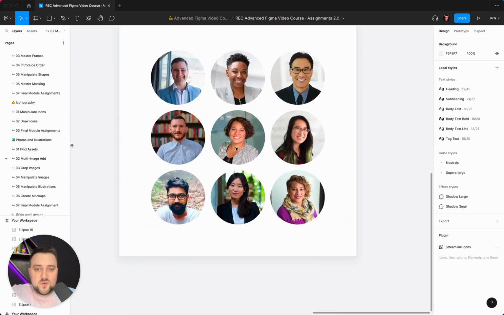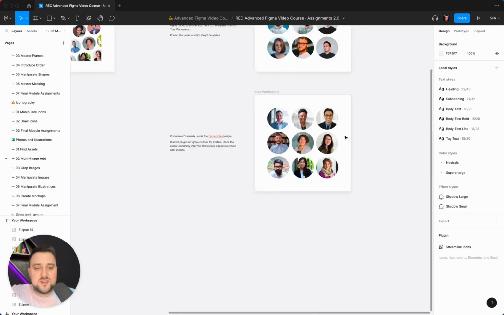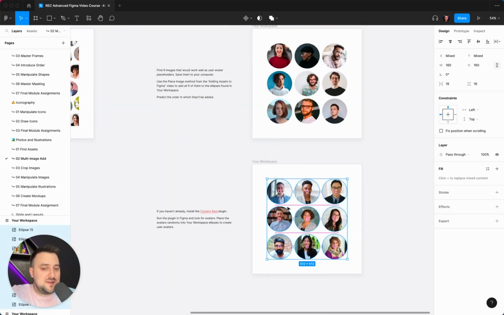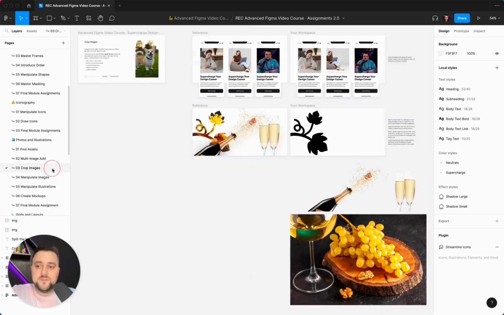All of these other ones in here feel like they have a pretty similar distance from the camera, and the size of the heads and the way that they're looking is a little bit more consistent. So it feels less likely to have a perfect case scenario like this when it's connected to user-generated content in the apps that you're going to be designing.